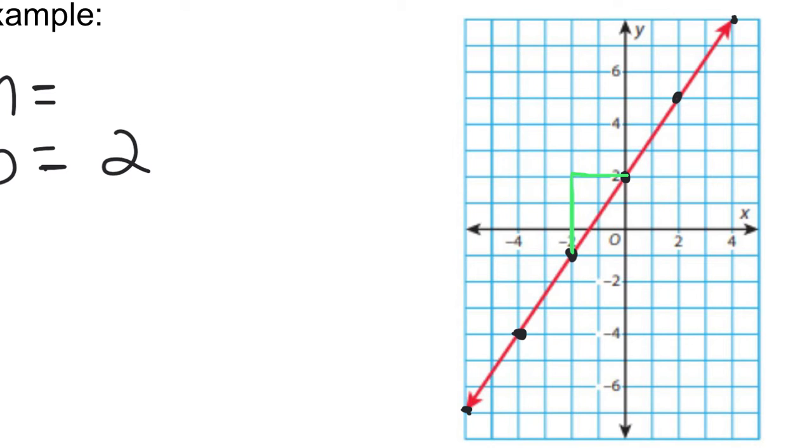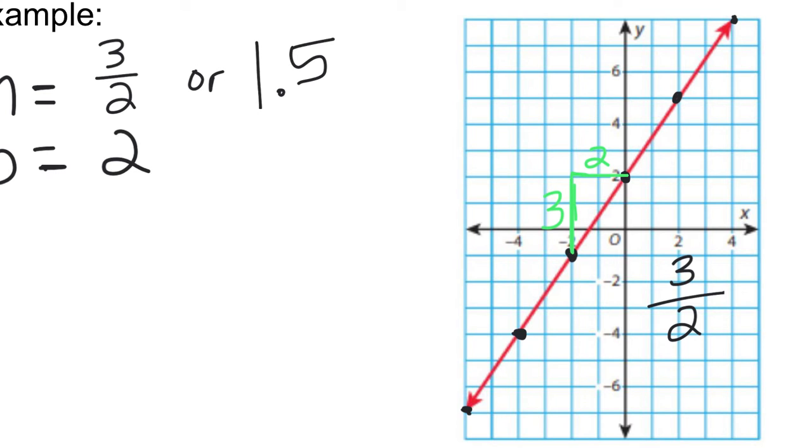So when I go to count this, I went up 1, 2, 3. And I count that like this. I start here and I go 1, 2, 3 lines. So up 3. And then I run 2. So to calculate my slope, rise divided by run, 3 over 2. So my m is going to be either 3 over 2 or 1.5. You can give that either way.